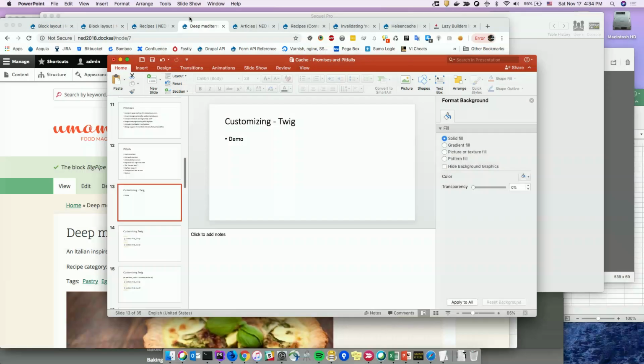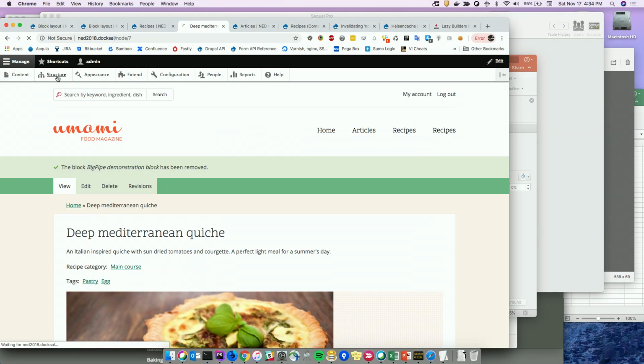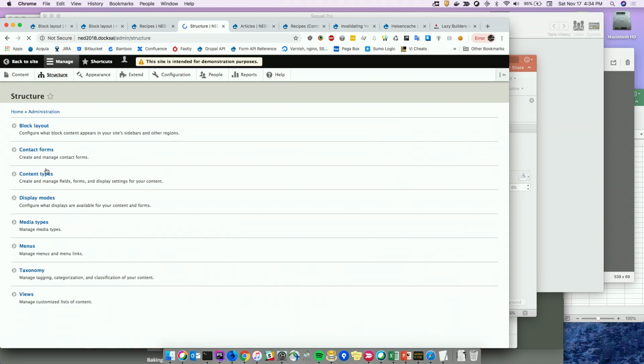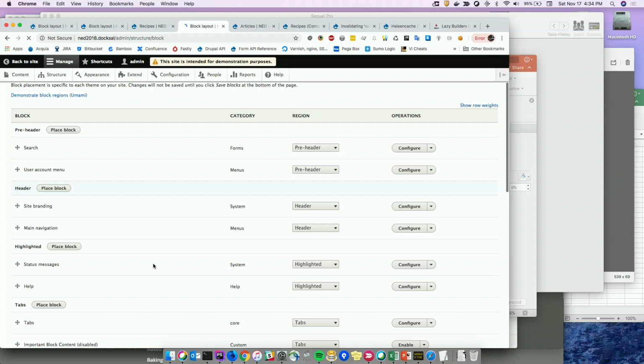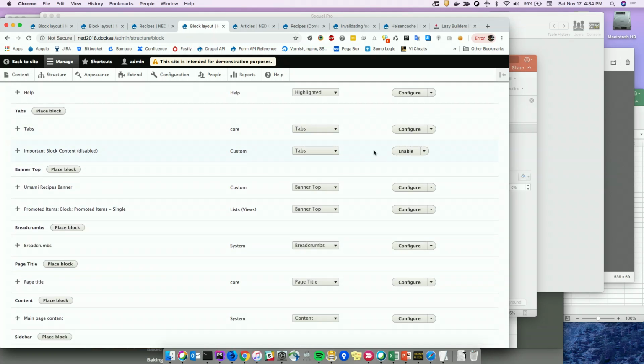So customization, this is probably, if you take away anything, this one example is probably the one thing I'd like people to take away from this. So I'm going to add another block. Actually, I'm going to enable it because I already have baked it.